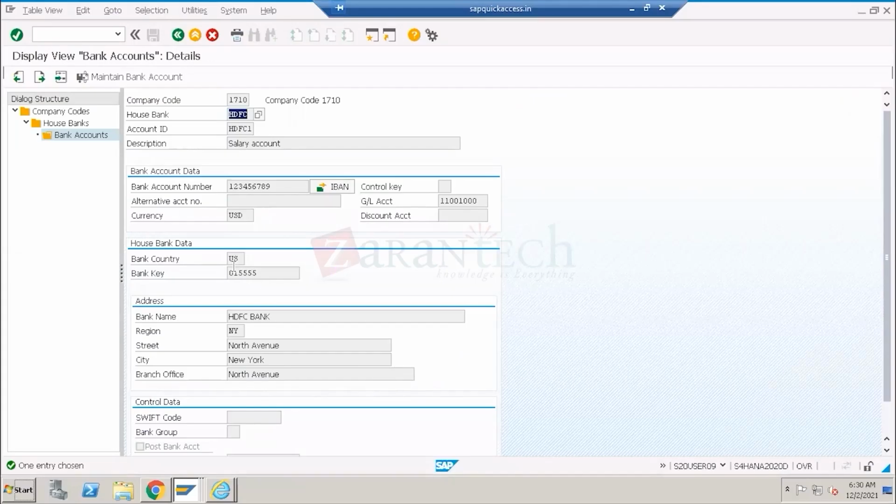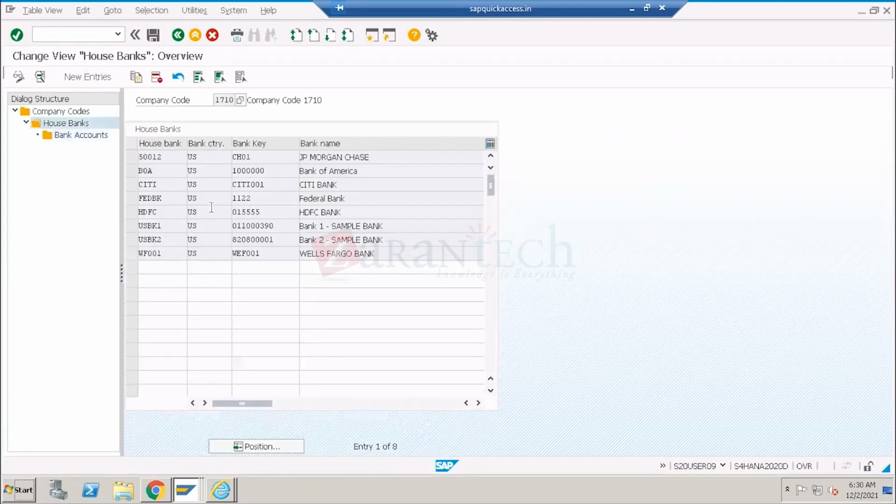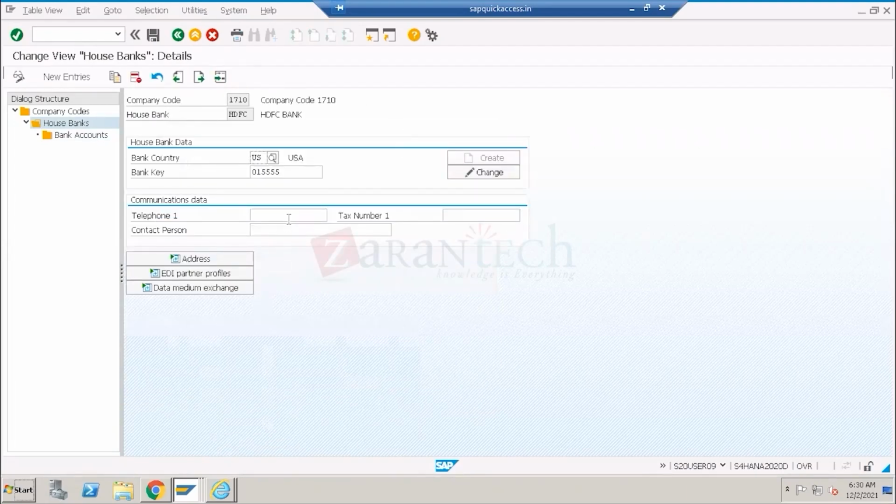Here you are creating only the house bank accounts, directly in the FIORI. This is going to be triggered with the transports, as all of you already remember. This gets triggered with the help of transport. Once you move this master data to production, then you need to log in.